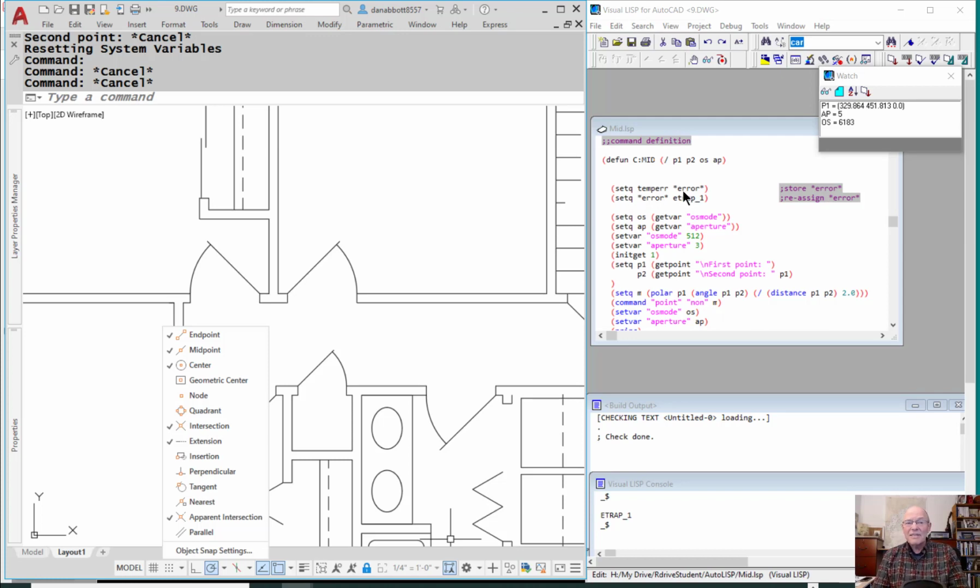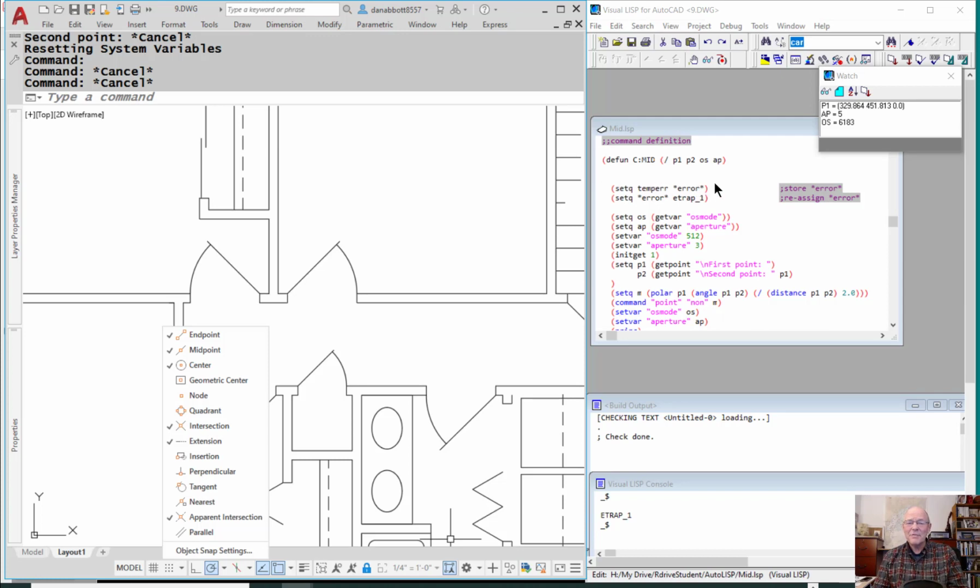Up here at the beginning, I use this thing, which is an internal variable, star error star. And what that means in AutoLisp is that that represents whatever error trapping function is active at any given time. So I'm first going to say take the active error trapping, if there is one, and set it equal to a variable called temp, and then set the active error trapping equal to the one I created, just in case there's another one running. This isn't absolutely necessary, but it's a really good idea.